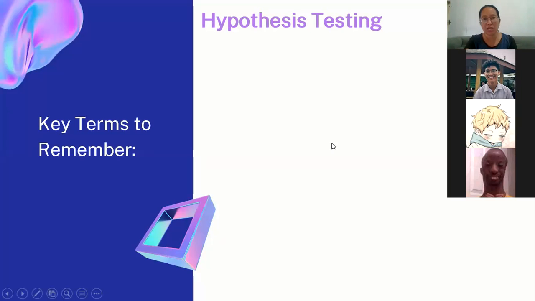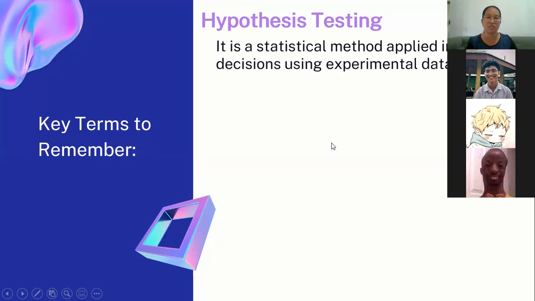So when we say hypothesis testing or testing hypothesis, it is a statistical method applied in making decisions using experimental data. Yan, medyo mag-experiment na tayo kung alin ba talaga, may mga gagamitin nga tayong statistical treatment. Actually, sinimulan na natin last time kung natatandaan nyo yung gamit ng z-test and t-test. So, yan yung pinakamababaw pa lang na statistical treatment na pwede natin gamitin when it comes to inferential statistics. Okay?